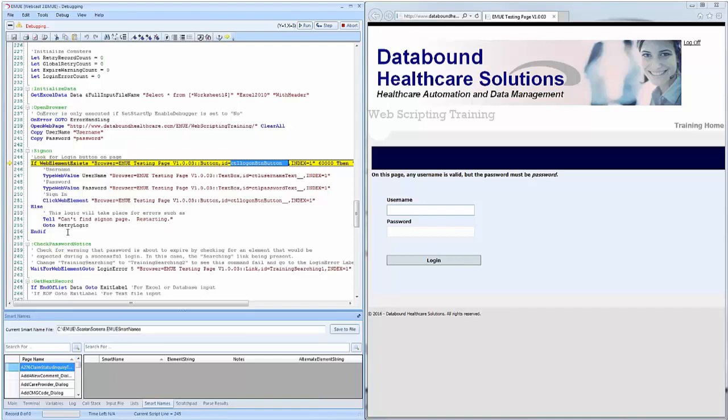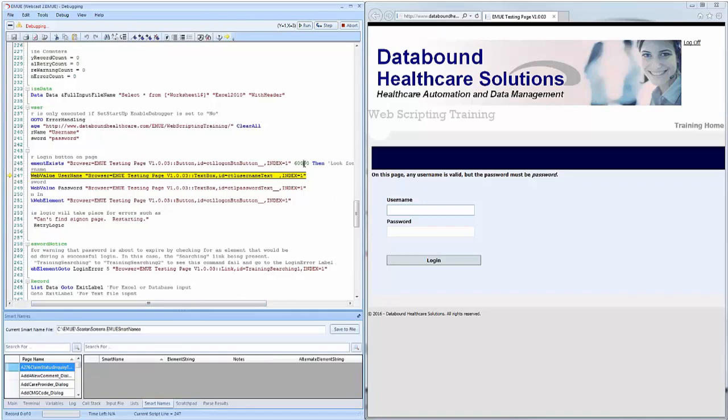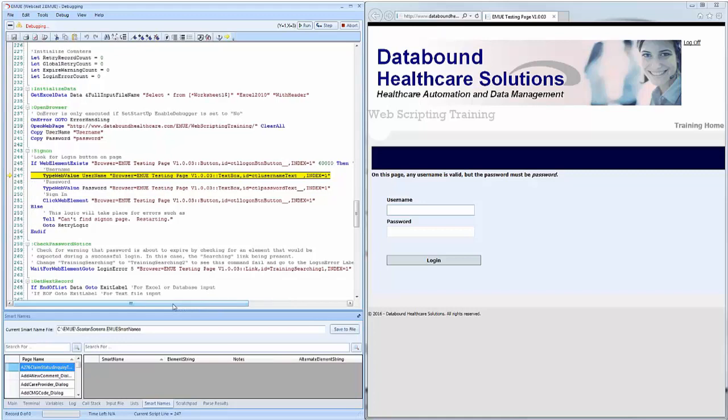You want to try and identify elements on your web pages that you actually want to interact with. Because just because on this page "any username is valid" comes up doesn't mean the login button that I actually want to do something with came up successfully. So I would want to identify the things I want to work with. So in this case, I click Step, and it says if it exists, and at the end here we have 60 seconds, or 60,000 milliseconds. So I would be willing to wait up to a minute for that to appear. Maybe I have a slower website that doesn't respond as well. So I can increment that as much as I want.